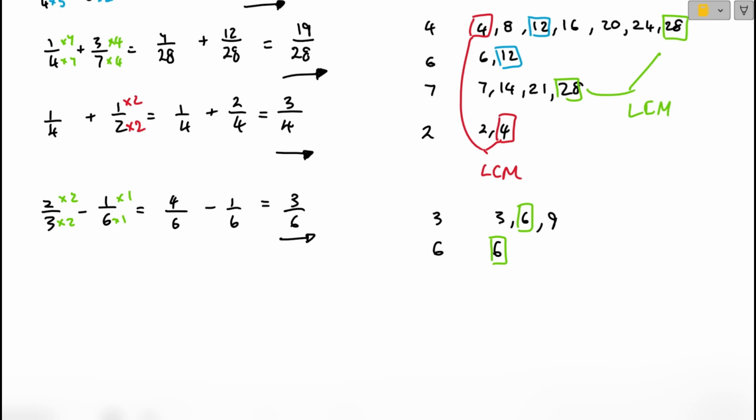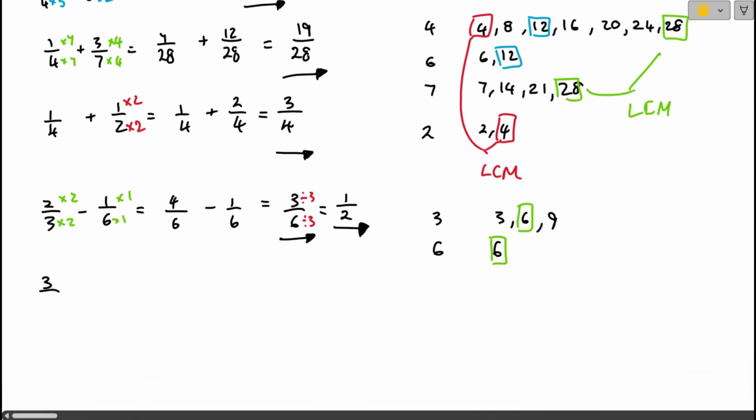Okay. You could go ahead and further simplify this. So 3 over 6 is the same as saying 1 over 2. And why is that? If I divide both denominator and numerator by 3, 3 divided by 3 we know it's 1, and then 6 divided by 3 is 2. So you could say that this is an answer as well. That's just simplifying this over here.